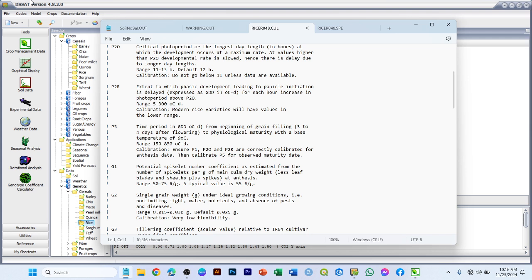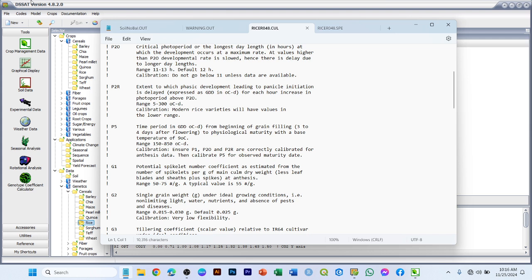This is the logical, or you can say stepwise, process. Step one P1 and P2O and P2R, and when these three coefficients are calibrated properly according to observed and simulated results, then you have to go with P5.